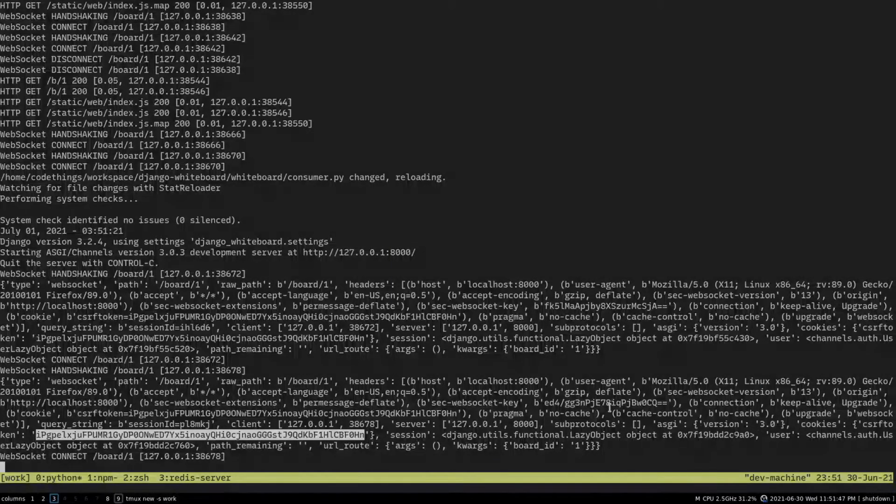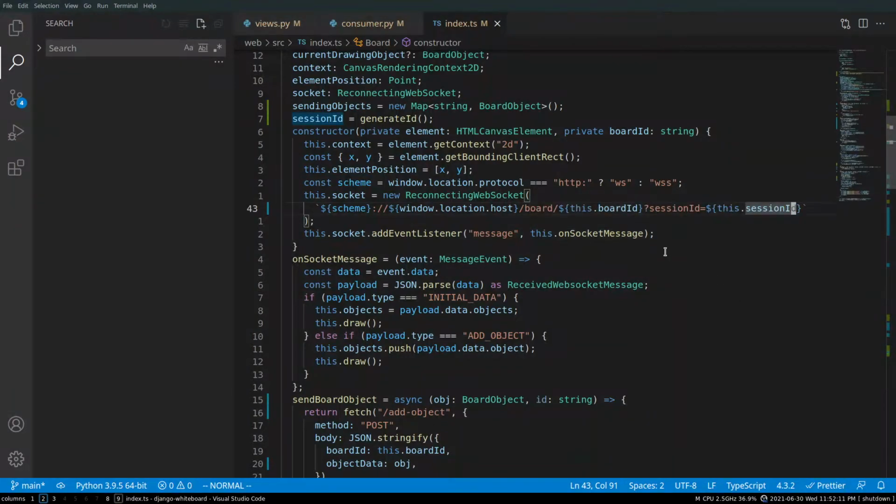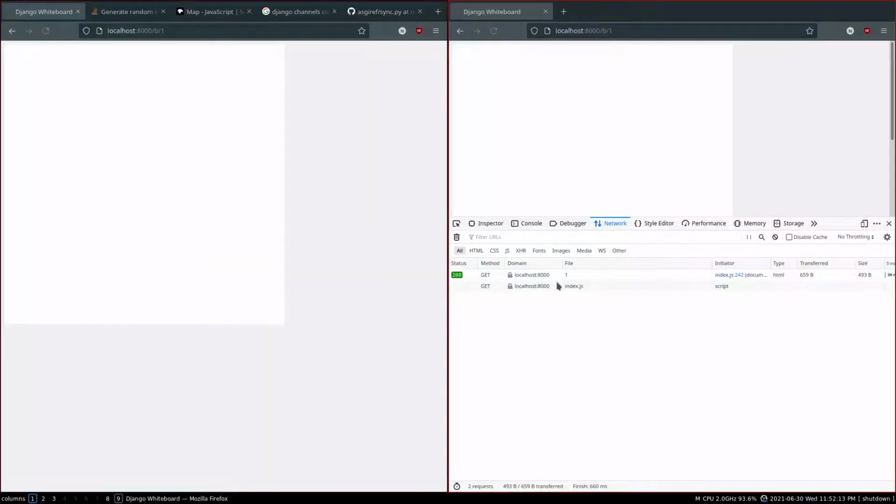That's that token. Where's the path? Raw path is that. What? Does it ignore the query string? That doesn't make sense to me. No. Refresh.